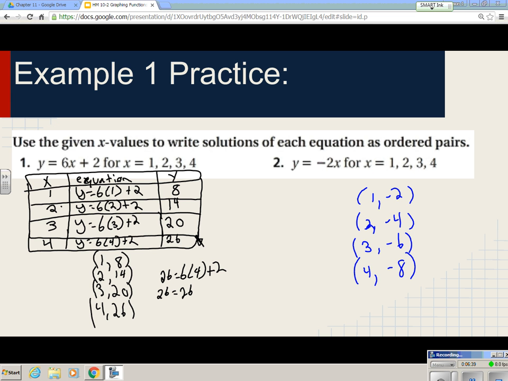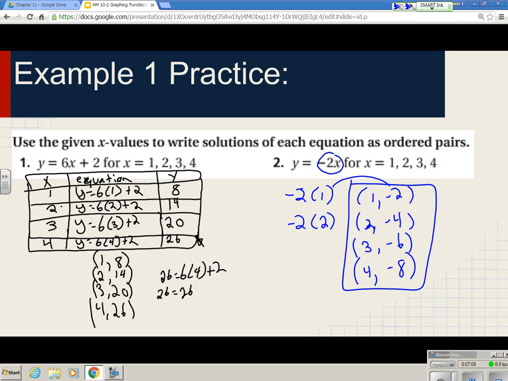And as you can see, every single y is a negative number. Why is that? Well, I hope you notice that here y equals negative 2x. So that means for each one of these, we did negative 2 times 1. Well, a negative times a positive makes a negative. Negative 2 times 2. Again, positive and negative makes a negative, and so on and so on. So these are the correct answers you should have had.